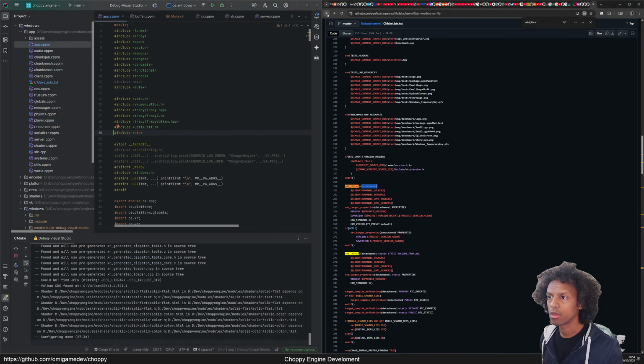Find a file. Oh, there's a WebSocket server. It makes sense. Okay. Wrong one. WebSocket server.hpp. There you go. WebSocket server. Let's call it WSS. And how does it work?